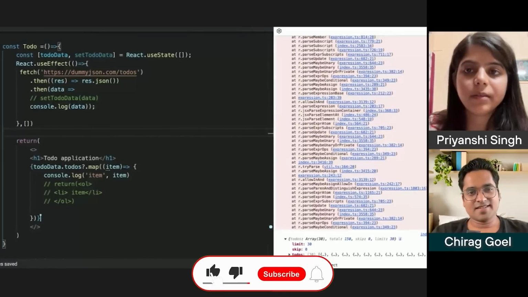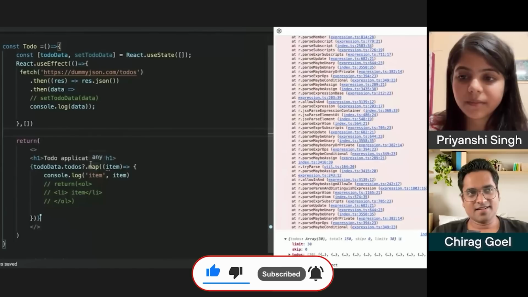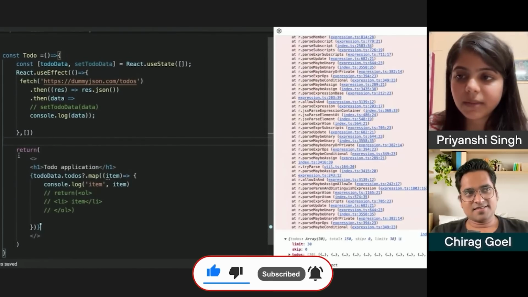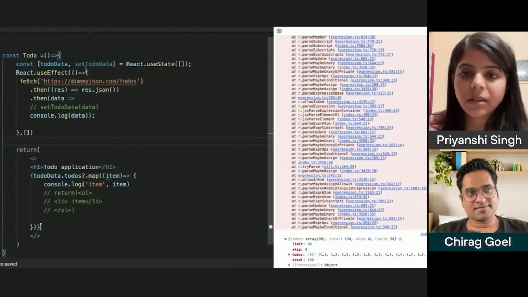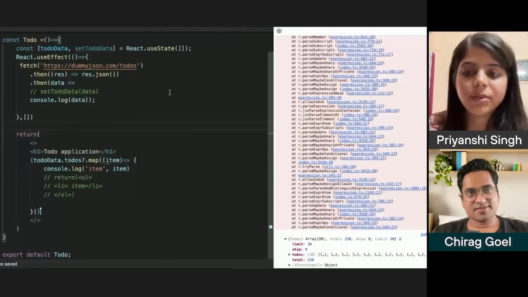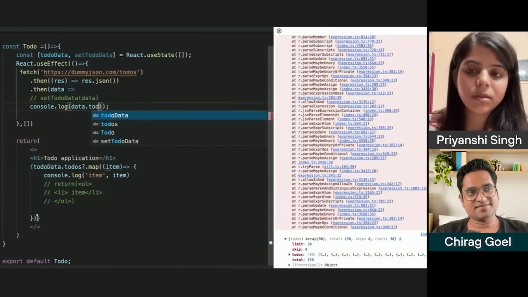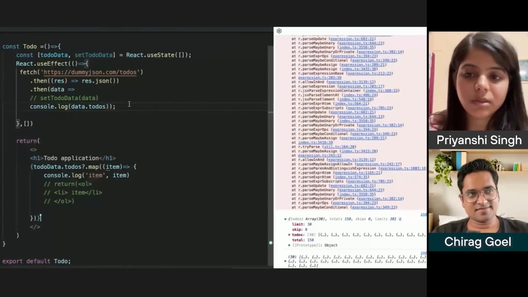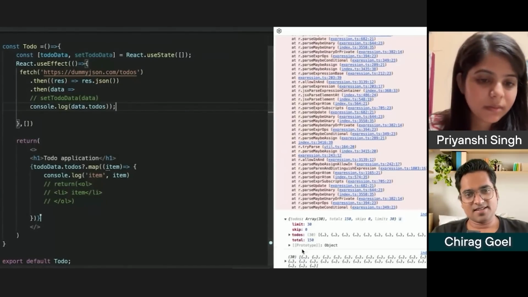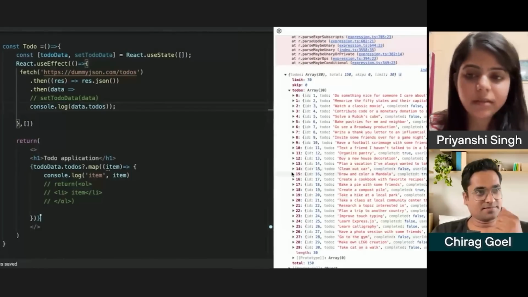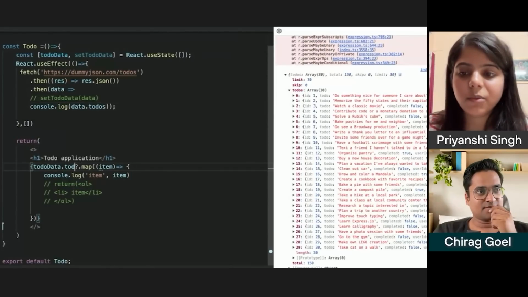Okay. If that's the case, then the line number 5, the initial state that you have taken, is that correct? Line number 5. Yeah, because we are anyway storing it here, else we can do here also data dot todos. So we will directly store the todos data. Okay. So if I open this here, we can do this directly and we can remove this.